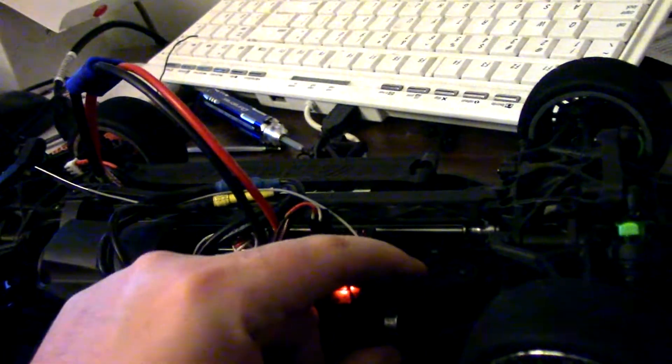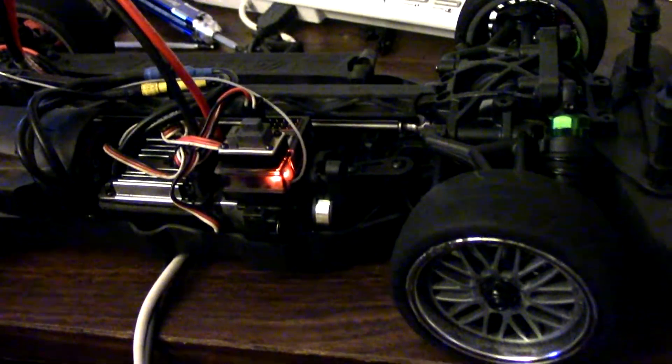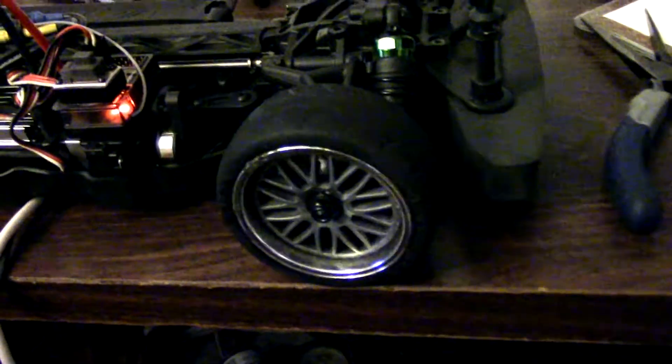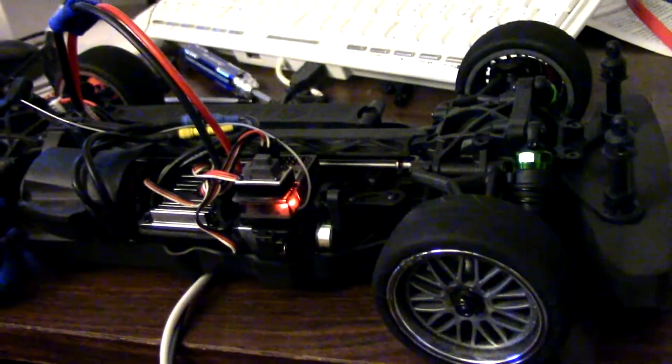Other than that it looks good. This steering servo won't stop making a noise. I'm just slightly annoyed by that and I'll have to figure it out later, or just get a different steering servo, which is probably what I'm going to do. Unless somebody else knows how to fix it - I appreciate that, so thank you and have a good day.